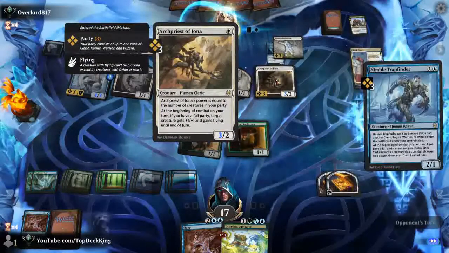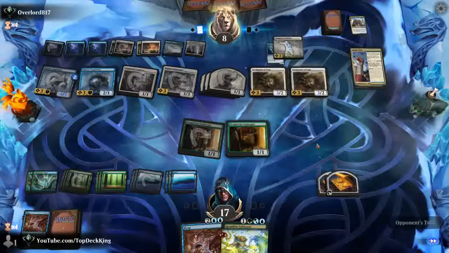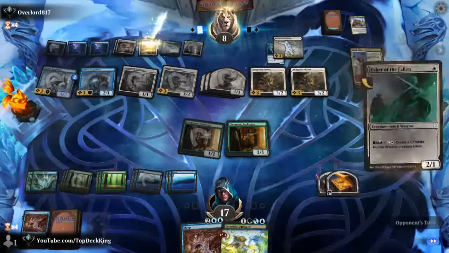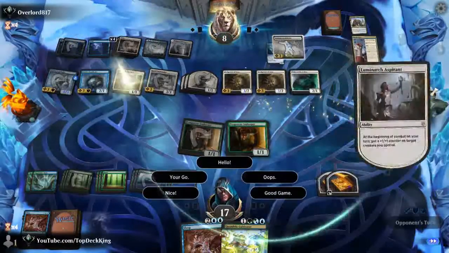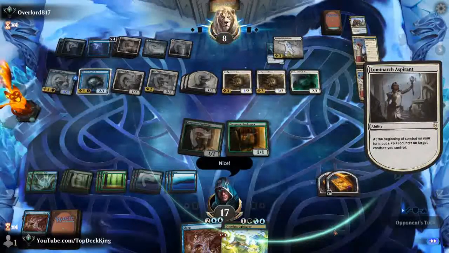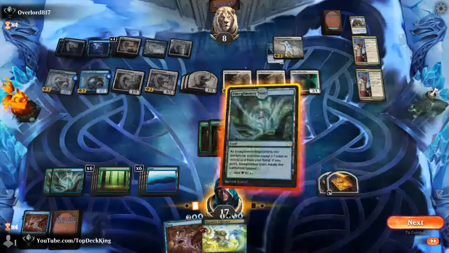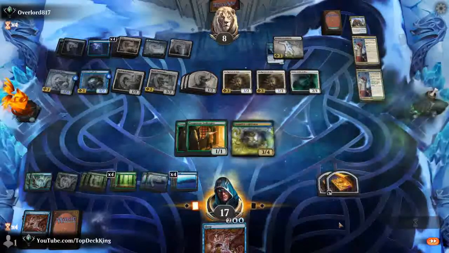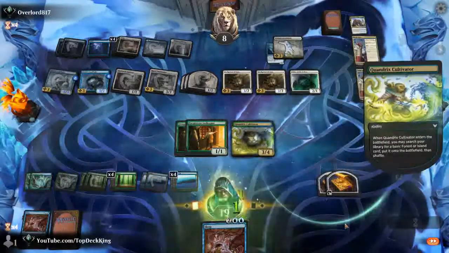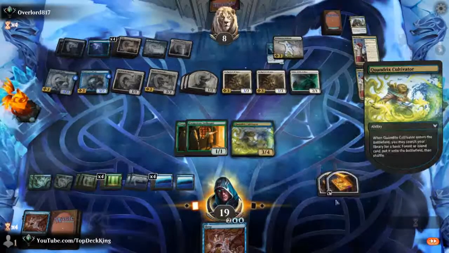Equal to the number of creatures in your party. Jeez. He's putting a lot to the board here. Nice. Very nice. Good thing I have another sleep. That was... Come on, lands. Come on, lands. Get to gain 2 life here. Take action. Please stop drawing lands.